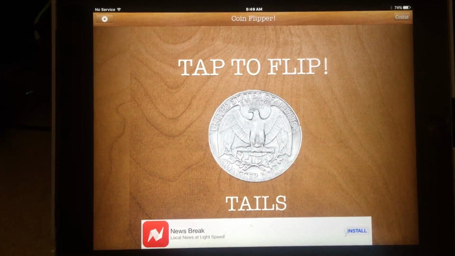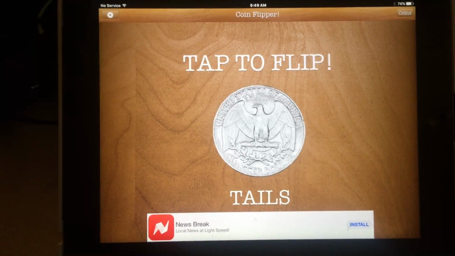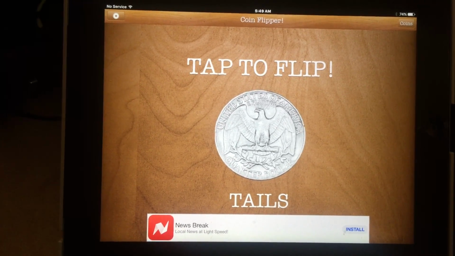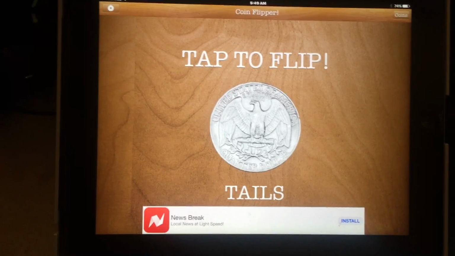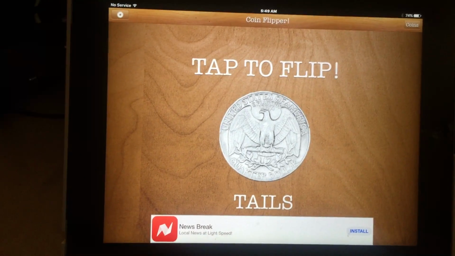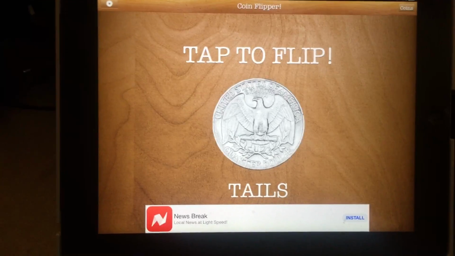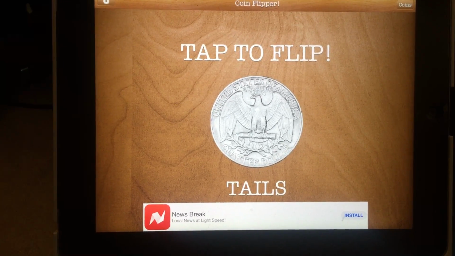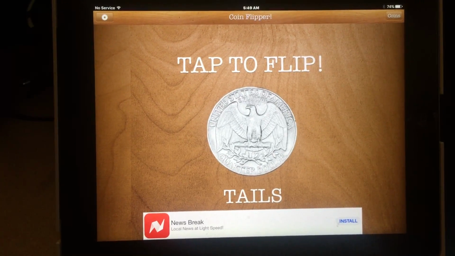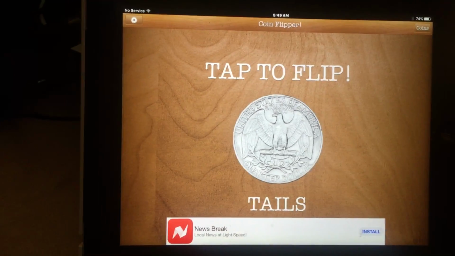Now, the way this works, as you would imagine, is whenever I tap the screen or tap the coin, it rotates like you're actually flipping a coin. Now, you only have one of two options. Either it's heads or it's tails. Now, in addition to that, the same result can come up repeatedly more than one time.